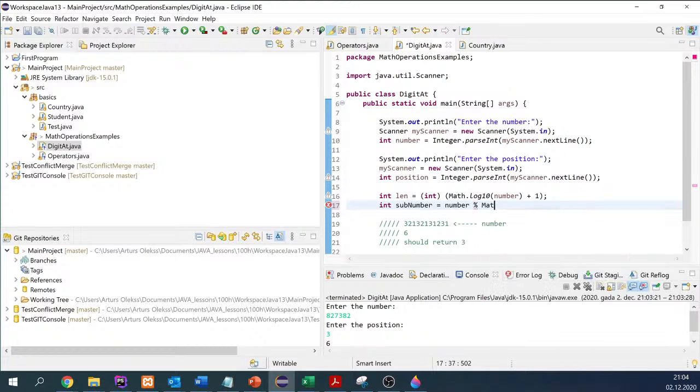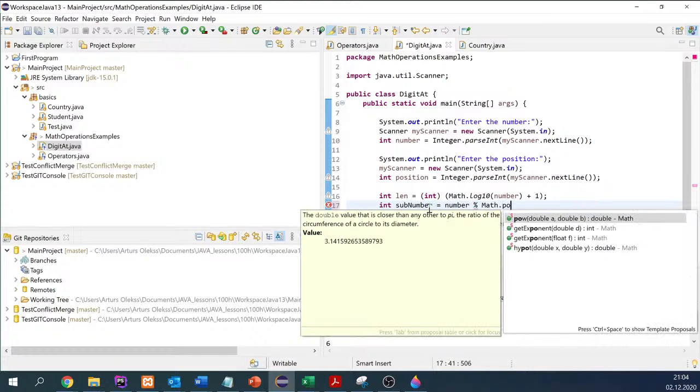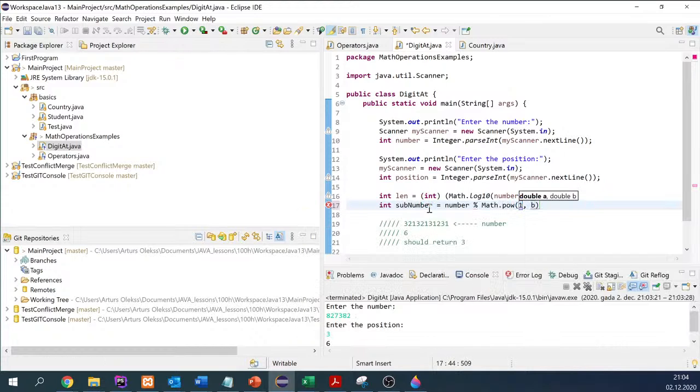We can use Math.pow, as we already did, and we have 10 in power of n minus i plus 2.